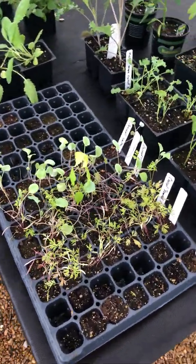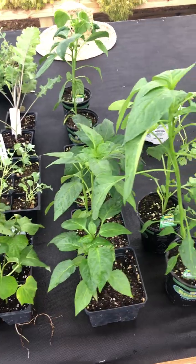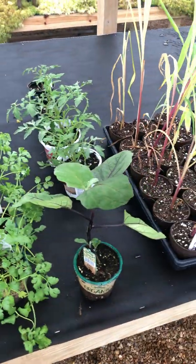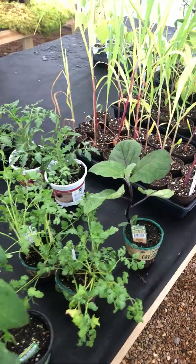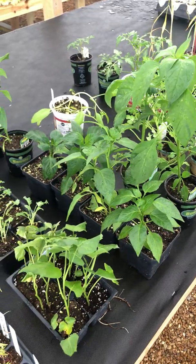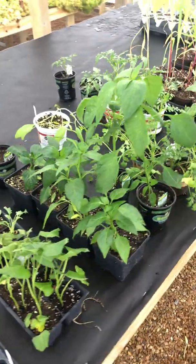Here we have some carrots and kales and some leafy greens started, sweet potatoes, bell peppers, just a really nice variety of vegetables. It's really nice to diversify what you have growing in the garden because it actually helps deter pests as well. There's a lot of pests that hone in on specific things, so if you throw in a diverse group of vegetables and other greens, it deters them because they get confused, honestly.